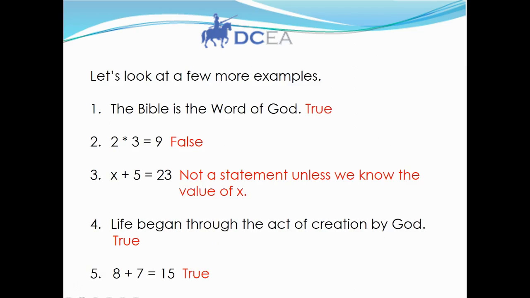Let's look at a few more examples. The Bible is the Word of God. We've learned that that is true. 2 times 3 equals 9. This statement is false, because 2 times 3 equals 6. X plus 5 equals 23. This is not a statement unless we know the value of X.